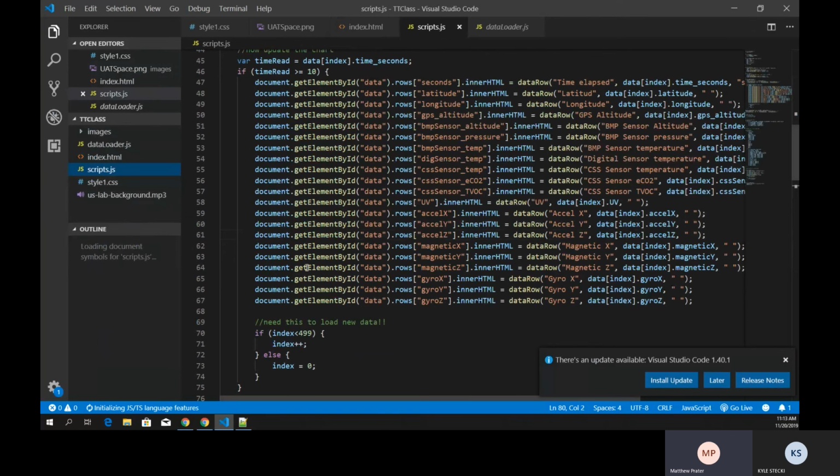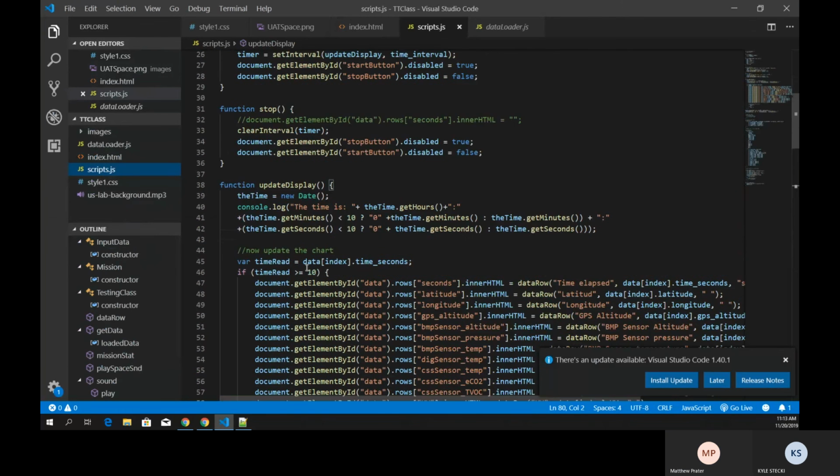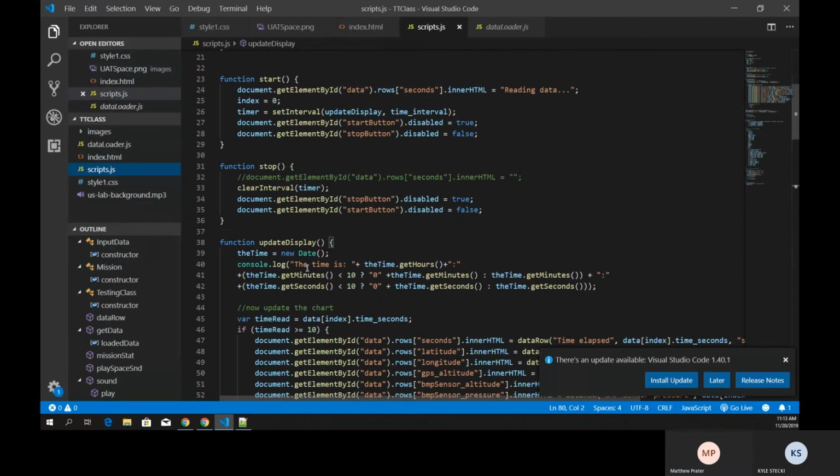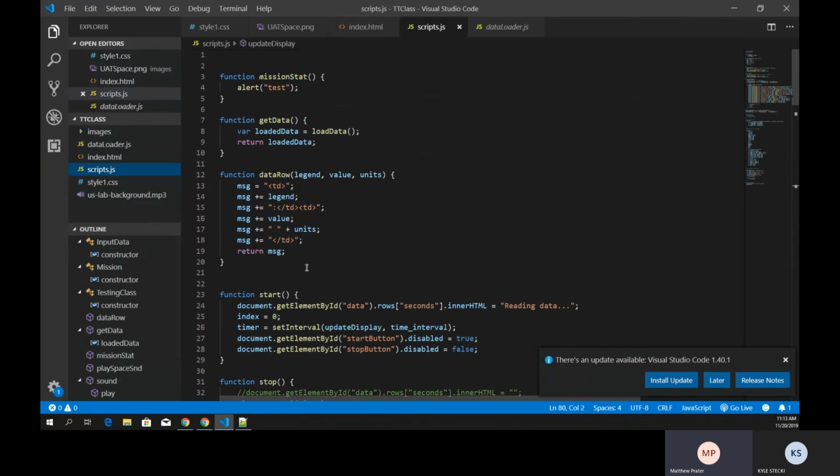What if your data.rows was spelled wrong, maybe? It would have caught it when it was loading it. Or which one do you think I messed up on? CSS sensor. Yeah.